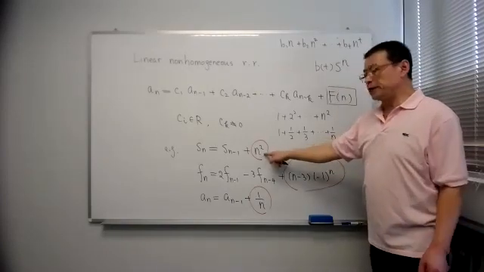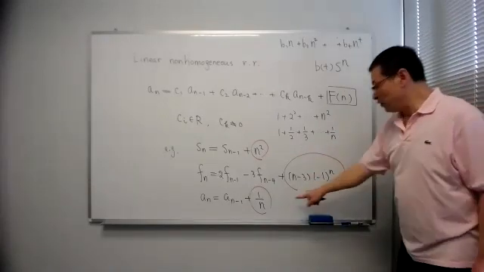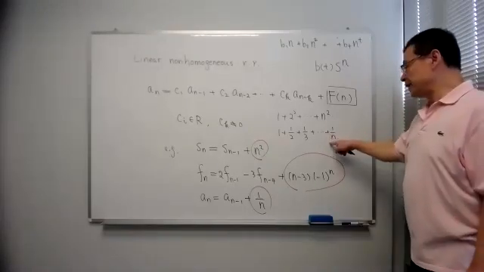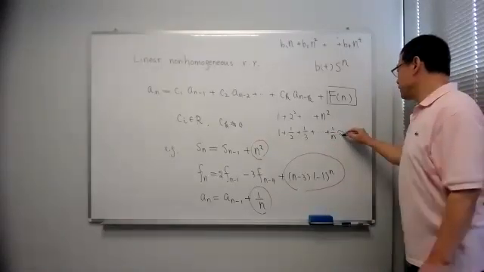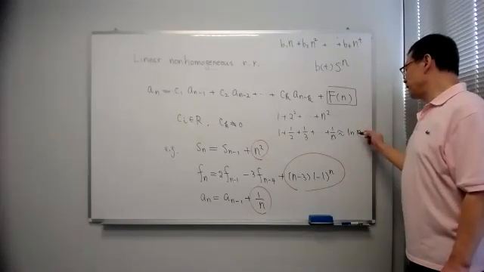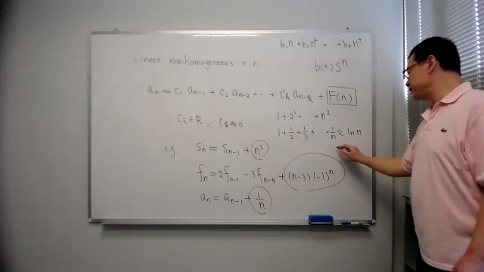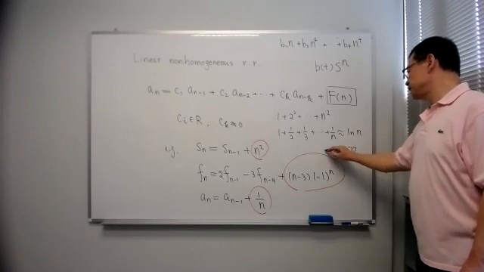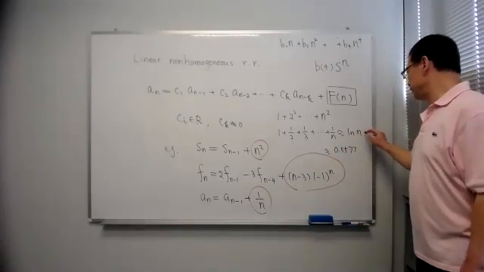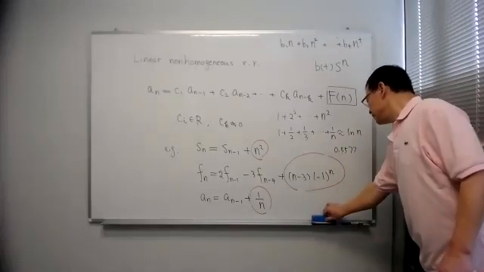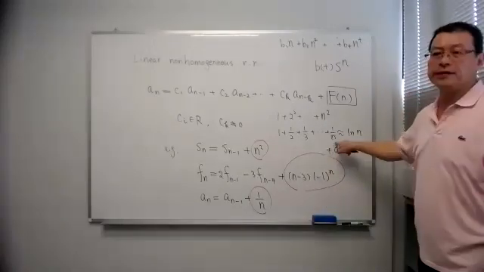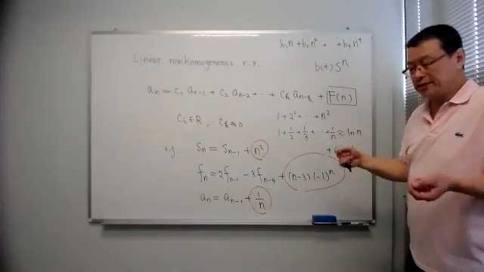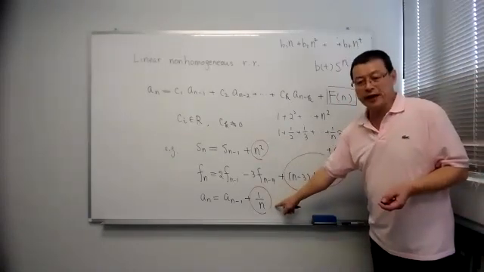For example, for this one, we know how to solve it. For this one, we know how to solve it. But for this one, we don't know. This one doesn't have a closed form. We know that when n tends to infinity, this will be very close to log n. Actually, the difference is only a constant, roughly this one plus this one when n tends to infinity. So it's very close to log of n. We don't have a closed formula for this one. So we don't know how to solve this very simple recurrence relation.